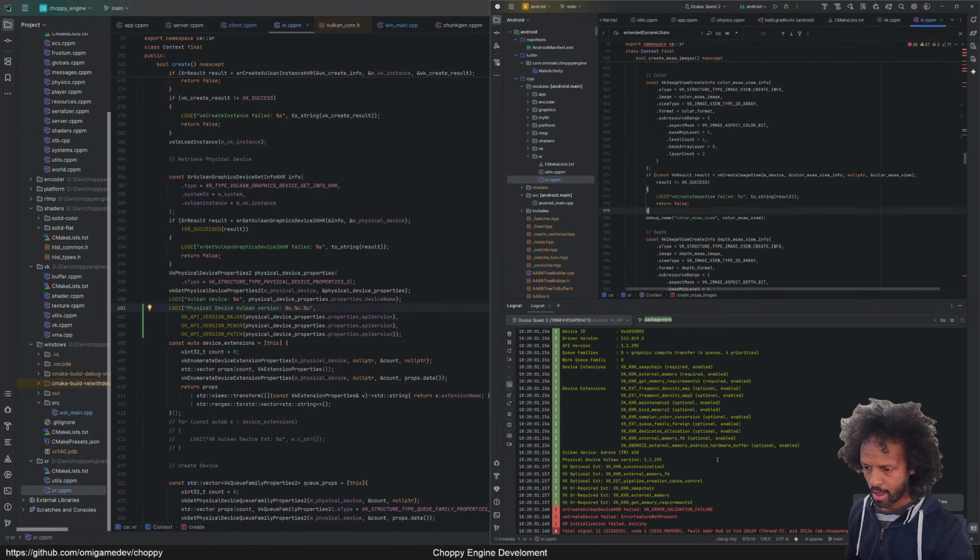So that's why I am trying to do this in an advanced way. Okay, physical device version 1.1, cool, and it matches what is expected.